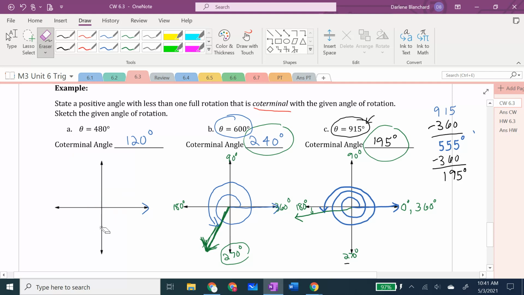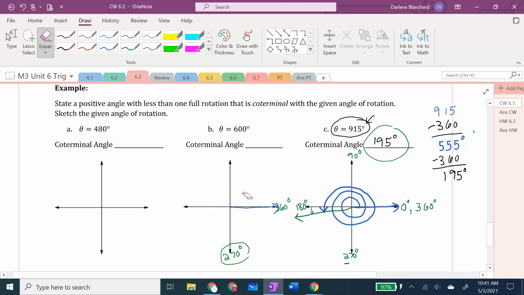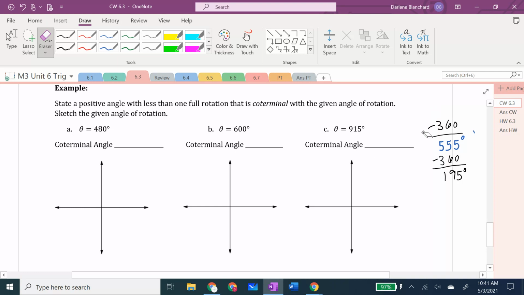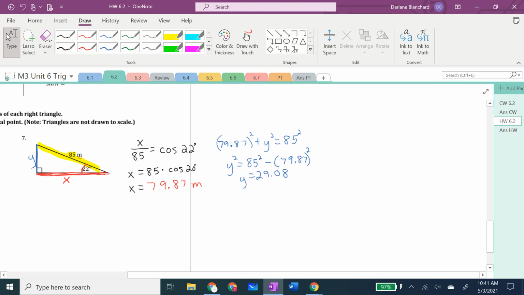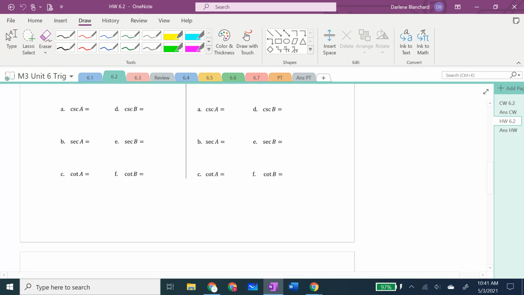By the way, I plan on giving you a quiz tomorrow, not today, because the first day was just some review that should have been stuff you already knew. So I'm going to give you a quiz that's based on 6.1 and 6.2, which basically takes us to 6.2. 6.1 was just reminders of stuff.